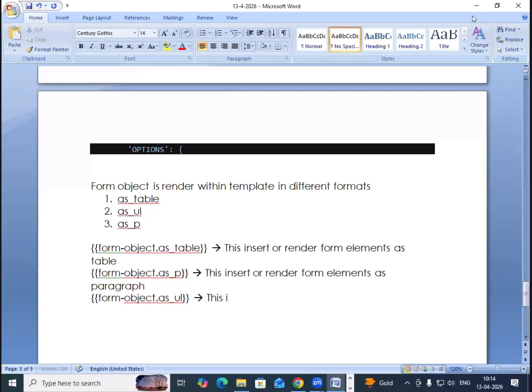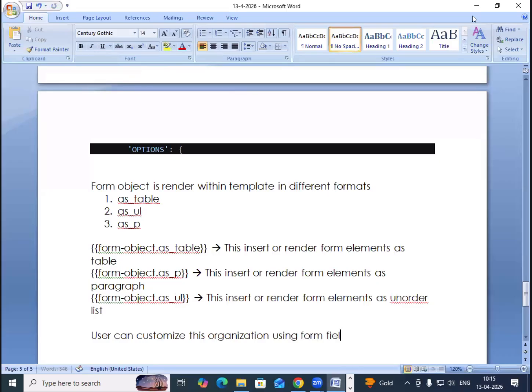Okay, this will insert or render the form elements as an unordered list. Okay, but the user can customize this organization using form fields.